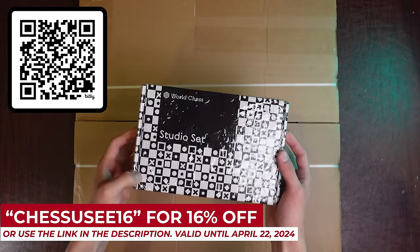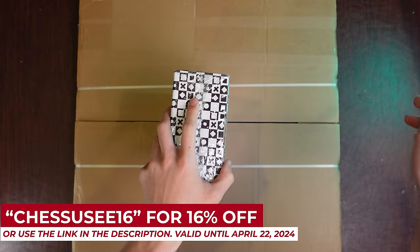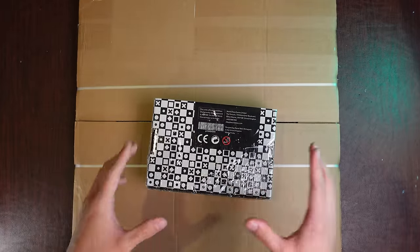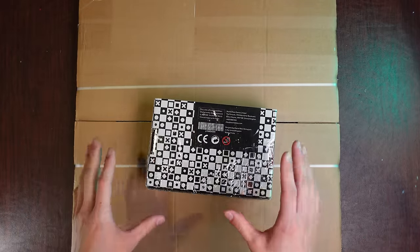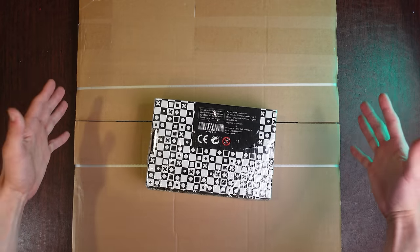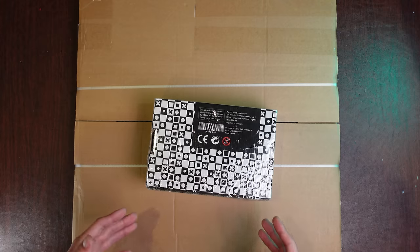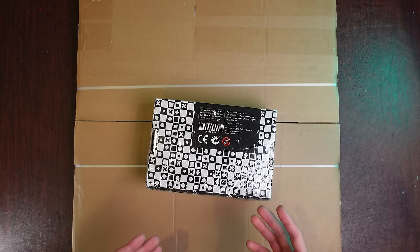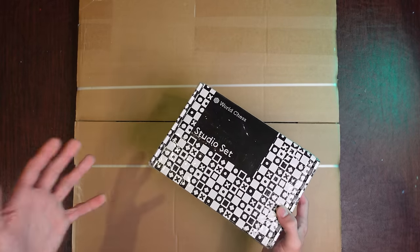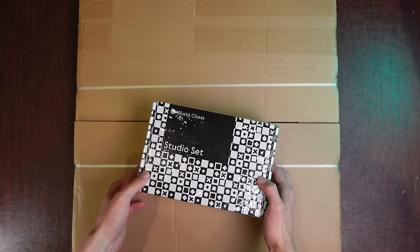What we have here is one of my favorite chess sets ever. This is the home edition of my current chess set, the World Chess Championship set. The home edition is just 20% smaller than the full-size tournament edition of the board. This is designed specifically for clubs and for home use where having a giant full-size tournament board isn't always possible — you need a very large table space for that. With this slightly smaller set it makes it much easier to transport and to display your chess set at your home or bring it to your chess club and play like a champion.